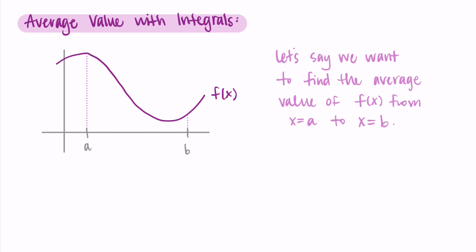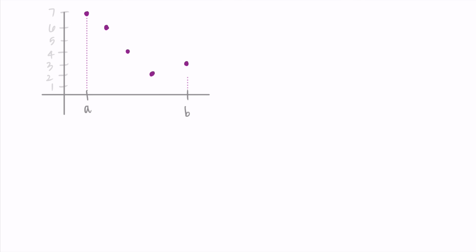So to show you how this works, I'm going to start by thinking about if we had only individual points and we were trying to find the average of that. You've likely found an average before when given individual points, so we're going to relate this back to that concept. So let's suppose that instead we have 5 points along this curve. I'm just going to label them here, from a to b, and I'll give us some values so that we can put some numbers to it. So I'm going to have 1 through 7 here.